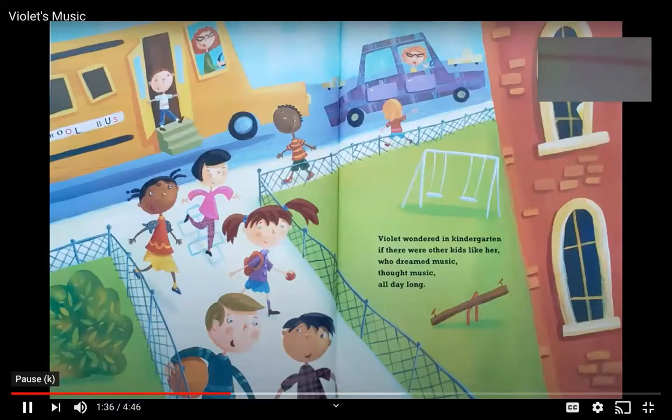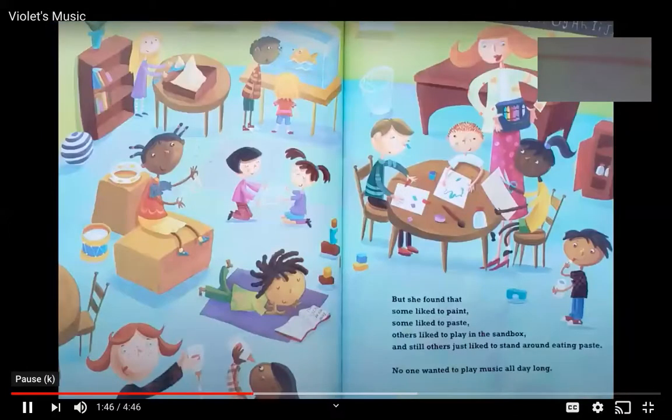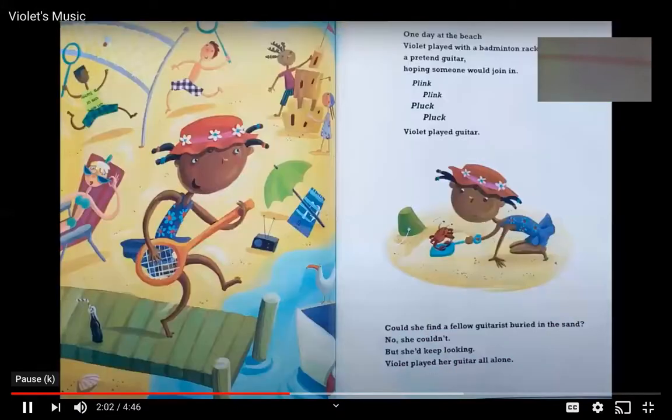Violet wondered in kindergarten if there were other kids like her who dreamed music, thought music all day long. But she found out that some liked to paint, some liked to paste, others liked to play in the sandbox, and still others just liked to stand around eating paste. No one wanted to play music all day long.